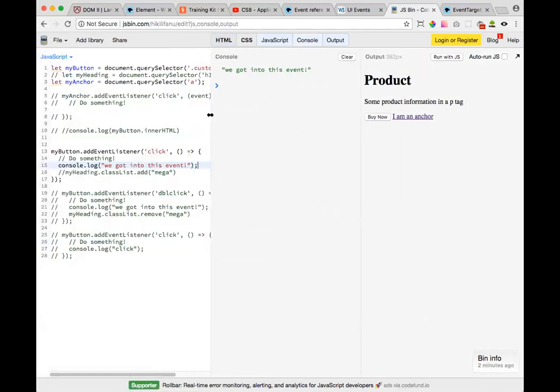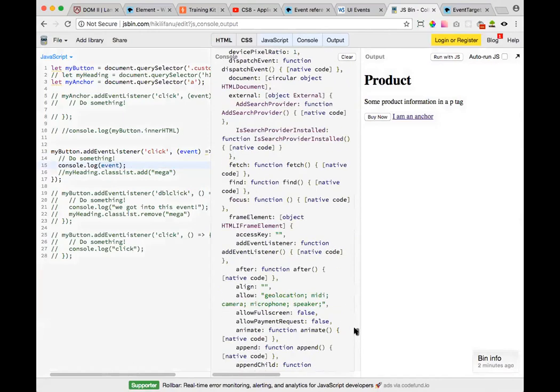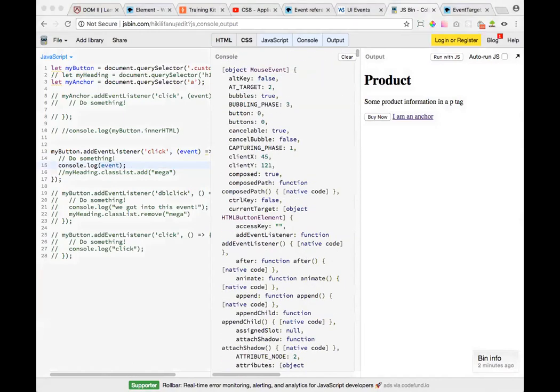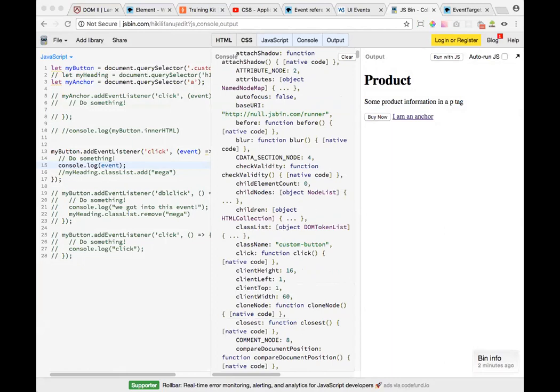Let's give ourselves some more JavaScript room here. Now we can look at our event that's passed in, and let's see what this looks like. We'll come into our console log and log the event object that gets passed through here. So let's clear it, run it, push go. Woo, this is a big object. I mean, this is massive. What's happening is it's passing us a bunch of information, and this information can be overwhelming, because look how much information. But really, we just have to understand a couple of really important things about this. The event allows us to access something like a type or a target.